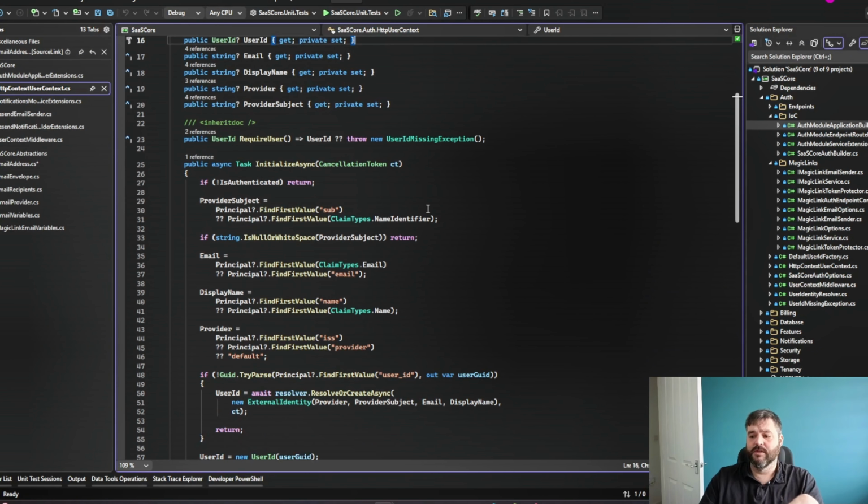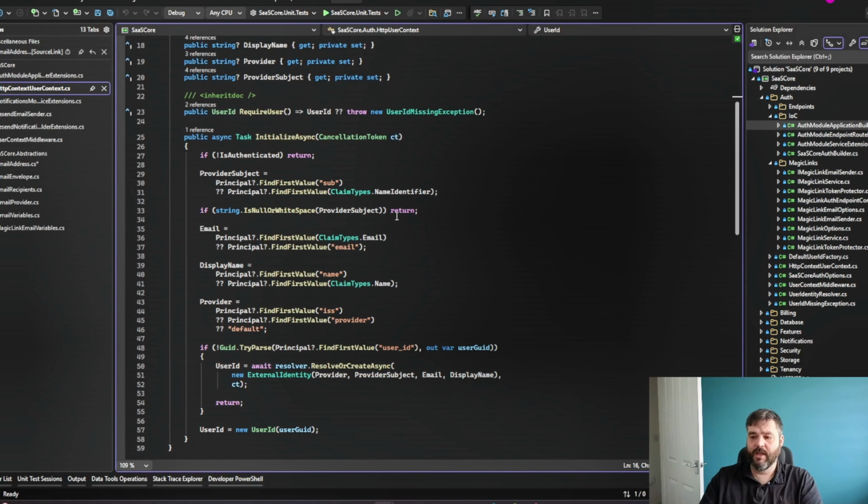So one thing that I need to clean up here is I'm going to create constants for these magic strings, because I've just done this quickly to get it done. But now we go back and make our own SaaSCore auth constants, where we're going to keep that consistent across the full authentication module. So that's a small job. We'll get it done.